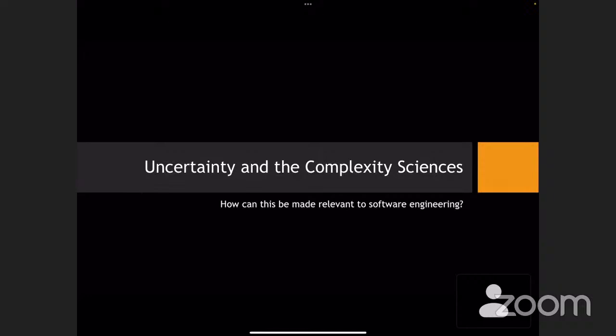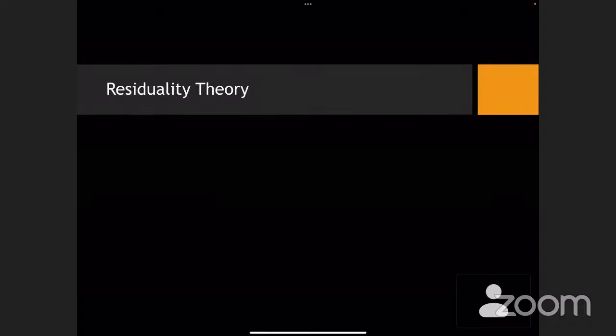It's really, really difficult, and no one's really jumped that gap yet to say, this is what you do when you don't know what's going on. This is how you use the complexity sciences to actually produce software architectures. There's an awful lot of talk, but it mostly ends up in workshops and facilitation and not anything concrete. So what we have to do is make complexity science relevant to software engineering, and that is what residuality theory is about.